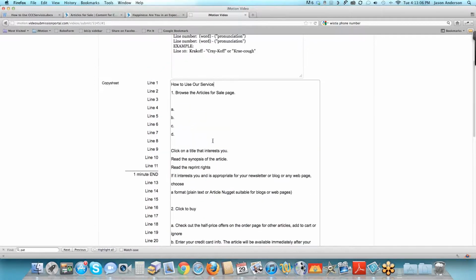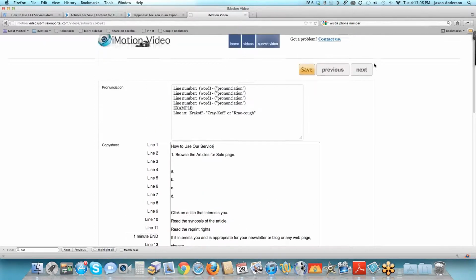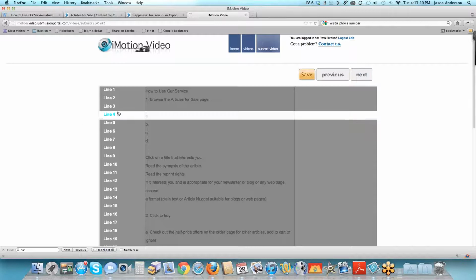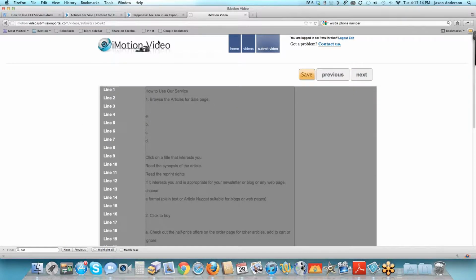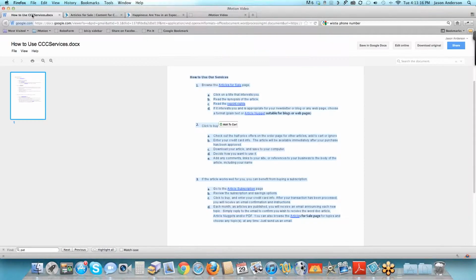But let's talk about how to communicate to us. We go to the next area. This is the media bay, and this is where you're going to give us your images of exactly what you want. So let's go back so I can read it easier here. Basically, how we're going to put this together is, browse our articles for sale, and you gave me a link here for your articles for sale.